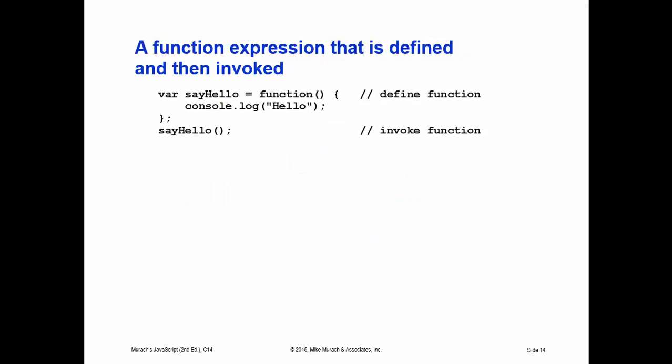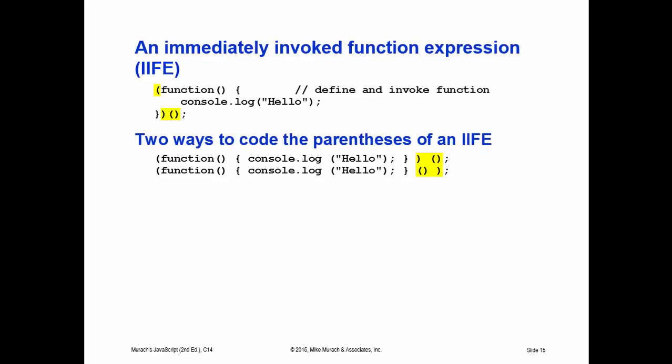As I said to you before, this is really heavy stuff, okay? So normally you first define a function and then you invoke it, all right? Similarly to what you see on the screen right now. However, you can define and invoke a function in one step by adding parentheses at the end, as in this example right here.